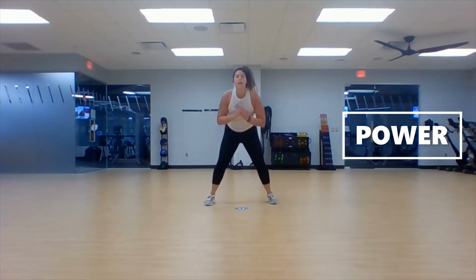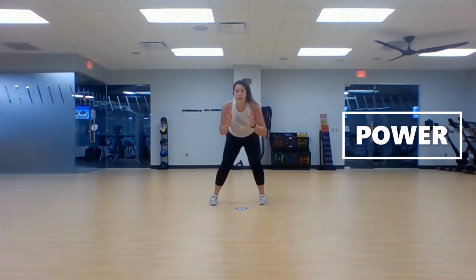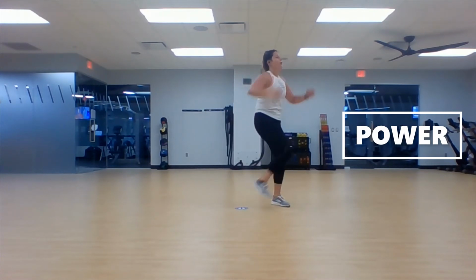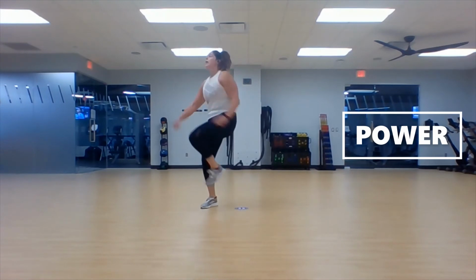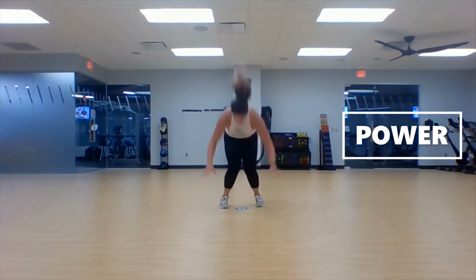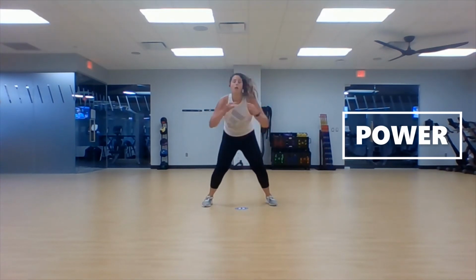2 more. Last one, stay wide, pulse. 1 more each side. And then 1 more time, that's it. Pulse it. Knee pull, go. Last one. Burpee. Jacks. Jump out wide. In, out, burpee. In, out, pulse. In.